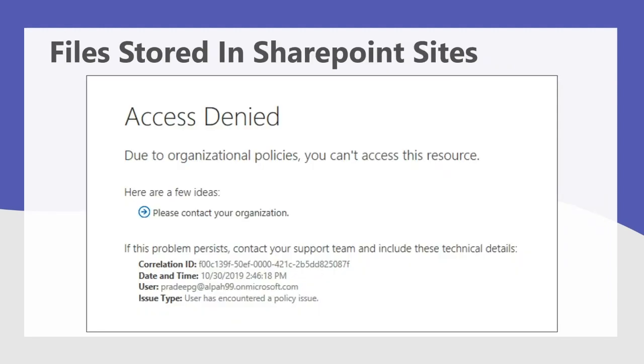And then finally, if I can't believe I miscapitalized SharePoint. It's supposed to be capital P. Oh, I've never done that, so embarrassing. Anyway, if you have a file stored in a SharePoint site, then it'll say access denied and tell you it's due to an organizational policy so that users know it's not due to a permissions error.